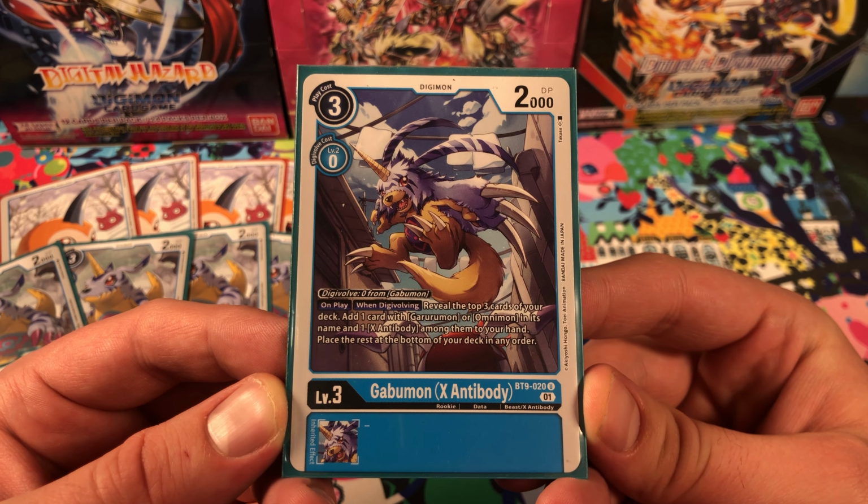So he costs 11 to play. 4 to digivolve. He has 12K DP, and he says when digivolving, gain 1 memory for every 4 cards in your hand. So more often than not, you're getting at least 2 memory from this guy. So he's essentially a 2-cost Digivolution, which is really, really nice.